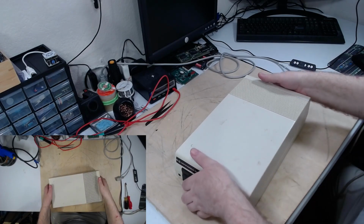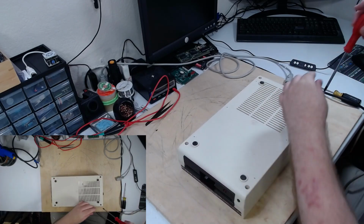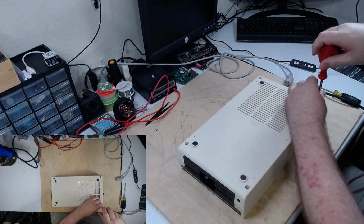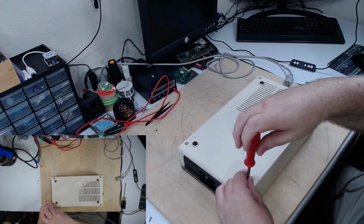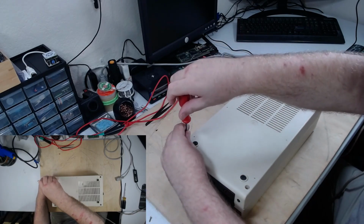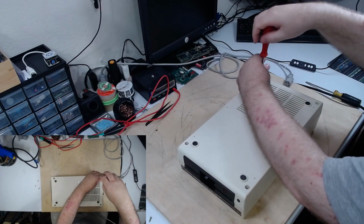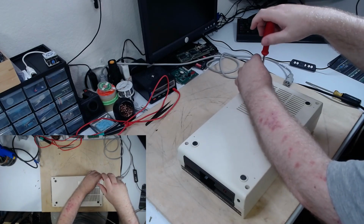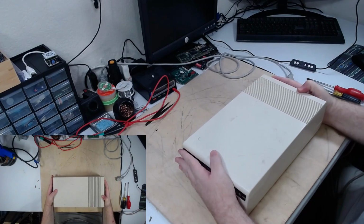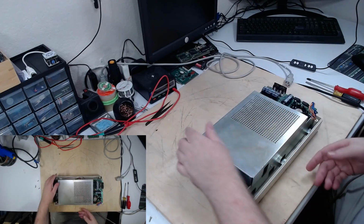We'll unplug him from power. And this drive just has 4 screws, one in each corner. Gotta love a magnetic screwdriver. Really helps with screws down in recesses like that. Of course, I say that and I dropped it. Alright, with those out, turn the drive back over. Pop this up. Then we'll take this case off.